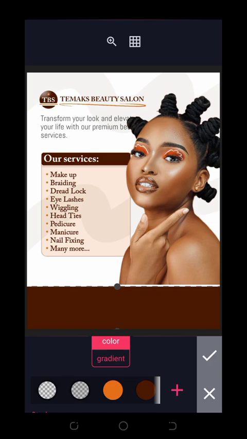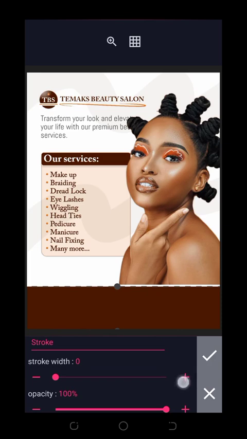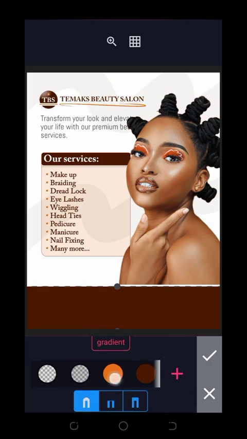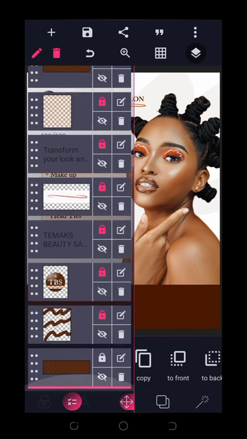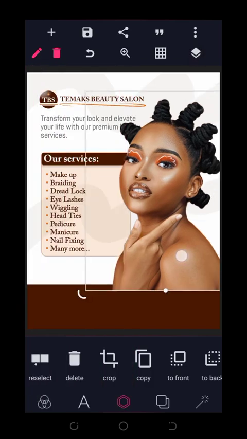Then, although I did not use a stroke when I created it earlier, I'm going to be using a stroke now. So I'll just go to stroke, activate my stroke, and the stroke color, I'm going to make it that orange color we have been using. Let me move it downward a bit. Then I'll tap on this mark icon. Now we need to adjust or lock all our elements before that. So we need to adjust this lady's image.